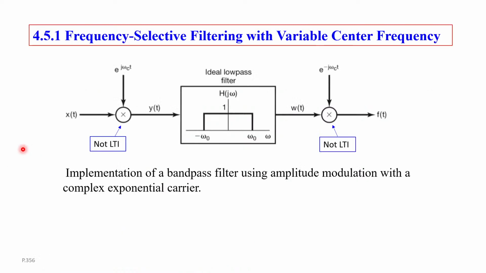So let's see this in more pictures and details. Maybe a schematic is this. You have an input signal, then you do a multiplication with e to the j omega c t, which just shifts the frequency of your input signal and gives some y of t. Then you apply your filter, and it filters out some frequency band of your y of t. Then you apply a reverse frequency shift, and you get some output f of t.